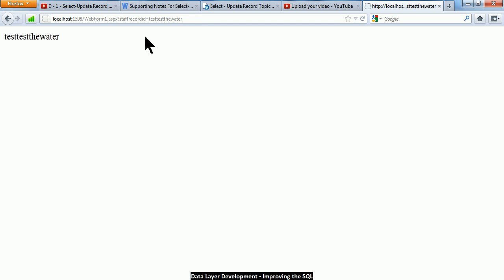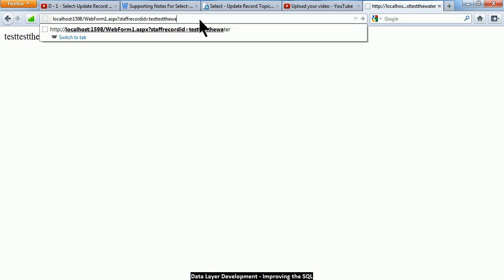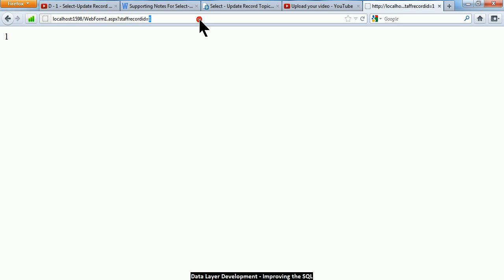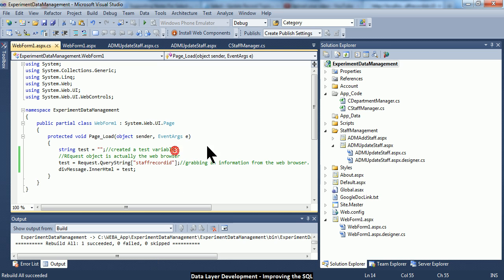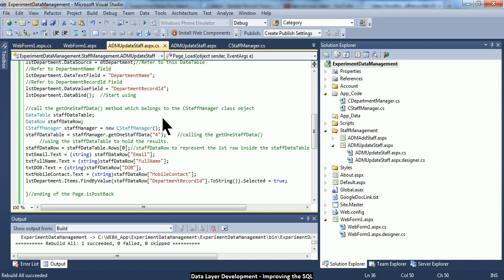So this is the way. So if this one I put 1, what will happen? If this one I put 1, I show 1. If this one I put 15, it shows 15. So in other words, is it working? Yes, it is working fine. So what does this got to do with my update? This is what's going to happen after experimenting.